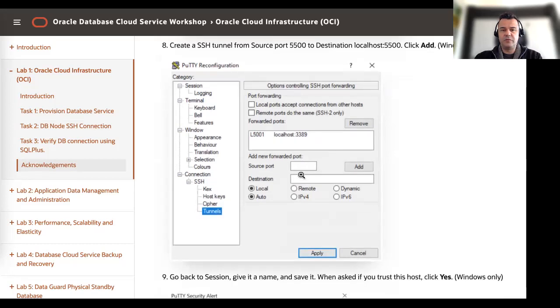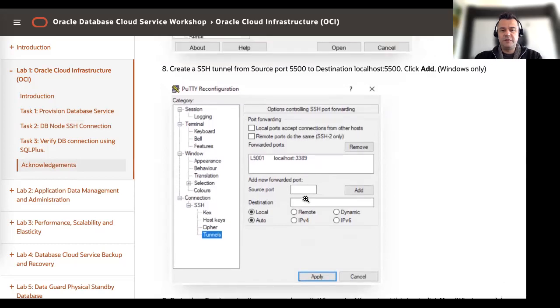So you have to specify here the source port 5,500, destination localhost colon 5,500, and you have to click add.